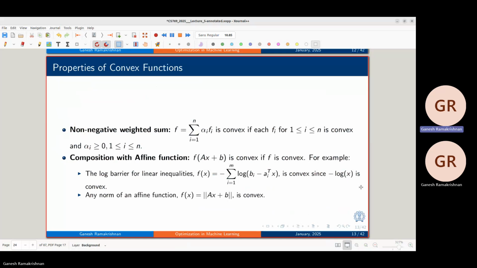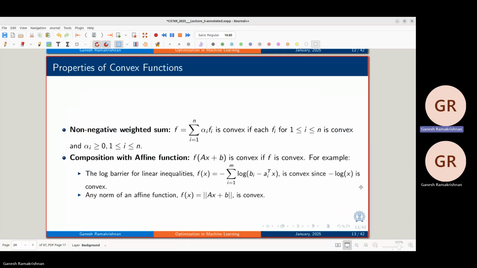Suddenly you've got a lot of power with this one property. Are there any restrictions on the choice of A? I'm giving examples here, and we'll see how these work. This is probably the most canonical: f of x is norm of Ax plus b. So the norm applies on some vector space, but x itself could be in a very different dimensional space. It could be a very large dimensional space which I shrink to a smaller dimensional space and take a norm there.